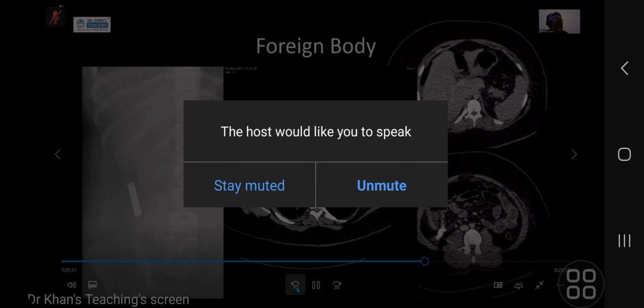So she went on to have a CT, which I can't show you, unfortunately, in the video, but this is that battery here. This one is actually here, and it's actually perforated through the bowel and ended up in an extraluminal position. And you can see that she's got pneumoperitoneum in the abdomen secondary to this. So she actually perforated. And normally with AA batteries, we don't tend to worry about them in the UK. We just watch them for them to pass. But they can erode through, as we can see in this case.